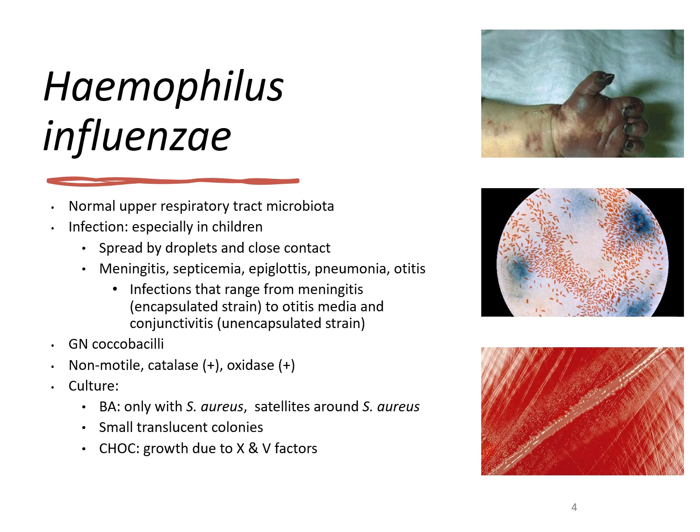It can cause meningitis, septicemia, and pneumonia, and these infections can be due to encapsulated strains. It can cause something as severe as meningitis with encapsulated strains, and then something like conjunctivitis or ear infections with the unencapsulated strains. So these are gram-negative coccobacilli. They're non-motile, catalase positive, oxidase positive.